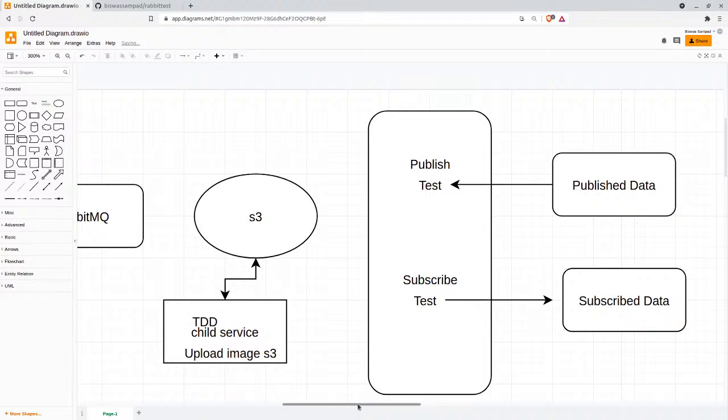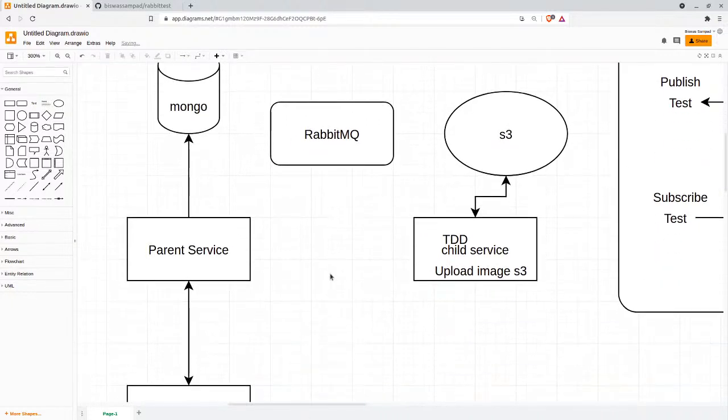So we are going to do the same architecture here. We are not going to follow REST API, GraphQL or gRPC protocols to communicate between the services. What we are going to do is, when the parent service is called for saving the image, it will publish to the RabbitMQ server.